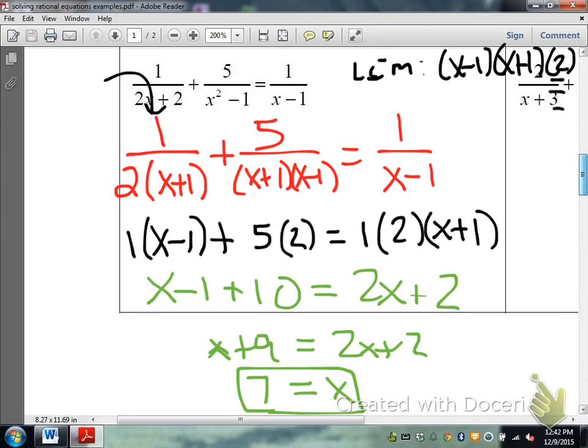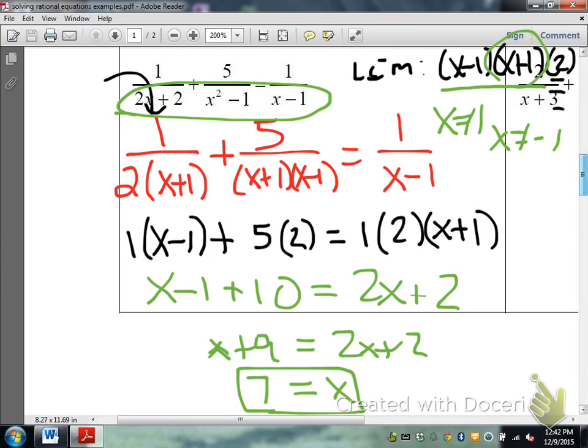What also helps with these, if you look at our least common multiple, because all these are in the denominator, what can x not be? Look at our LCM. If x minus 1 is a factor, what can x not be? x can't be 1. x can be negative too. It can be 0. Notice 2 is a constant. So no matter what you put in for x, you're never going to change 2. It's always going to be 2.